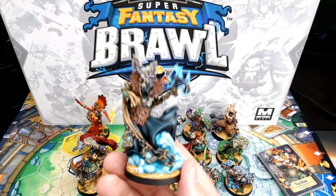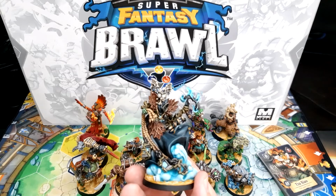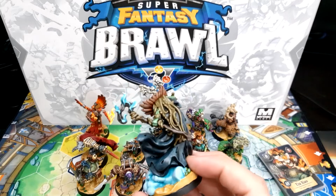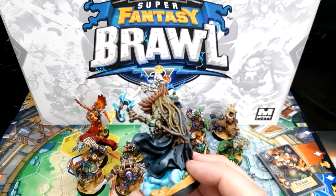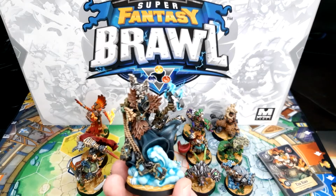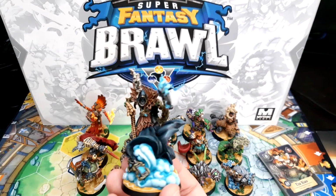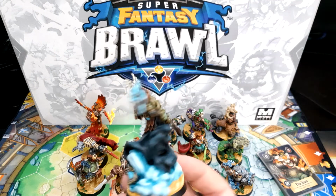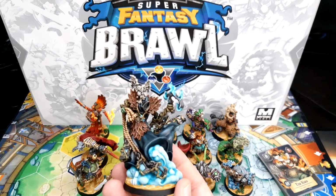This one, yeah, I'm not 100% with the color choices. I tried to mimic as best I could the look of the studio scheme, but I ended up having to sort of go my own way with this one. I think it turned out fine. I like the pose and everything. I'm not 100% keen on the final color scheme.